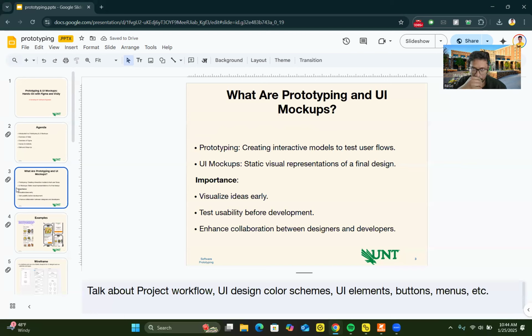So the first thing is what are prototyping and what are mockups? Why do we need them? Let's say we are working in a company, we are building a product. Let's say it's a website for an e-commerce company. And how do you get started? The first thing you do is make a design. It's more technically called a UI mockup.